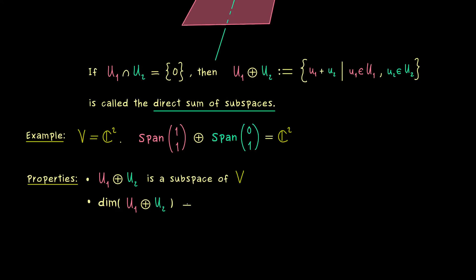Just look at the example, and then you see the dimensions of the two subspaces are just added. In the example, we just have a one-dimensional space plus a one-dimensional space, and we get out a two-dimensional space.